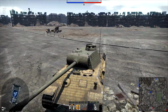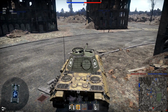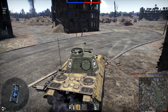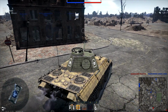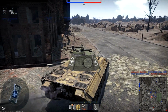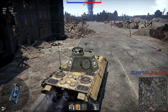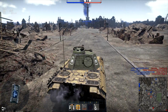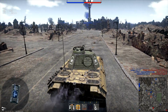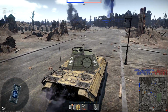But anyway, this, ladies and gentlemen, is the Russian Panther. The T5, as it was. So TV, the television, nope, it's the T5. Yeah, but I would say that more T-34s were used by the Germans than Panthers were used by the Russians. Although I'm sure the Russians did capture quite a few.